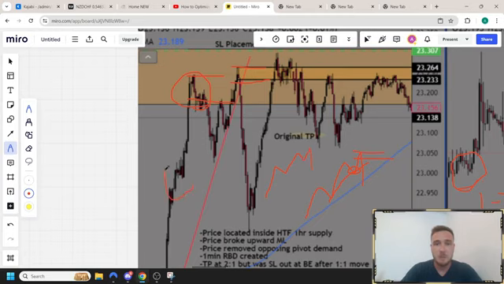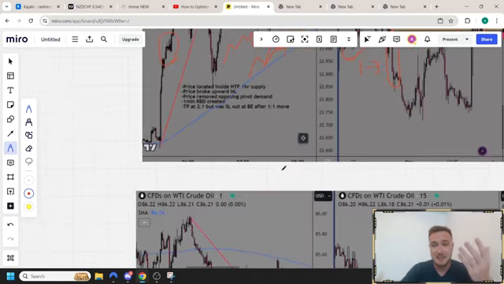Did it remove an opposing pivot? That's not even a pivot point zone. So no, it didn't. Okay, these pivot points are going to be peaks and valleys. All right, that's what I'm waiting for. So I need to see the same 3 things. Let's look at another trade review.